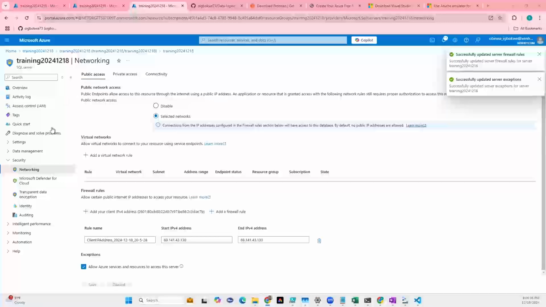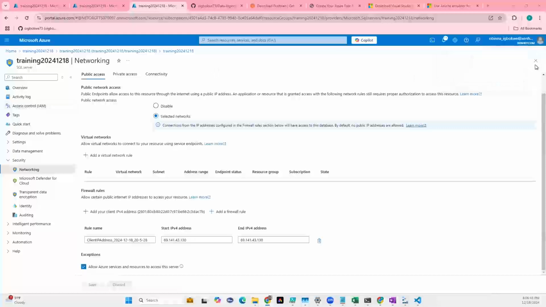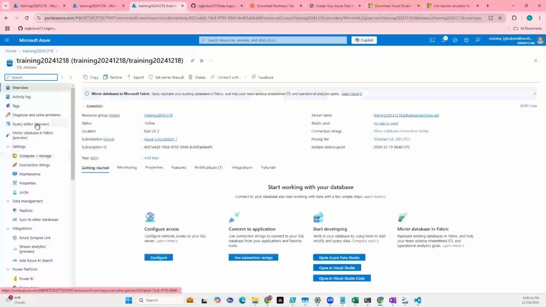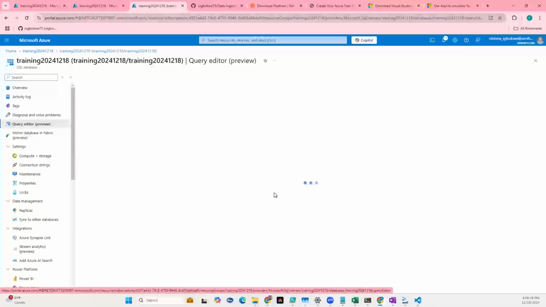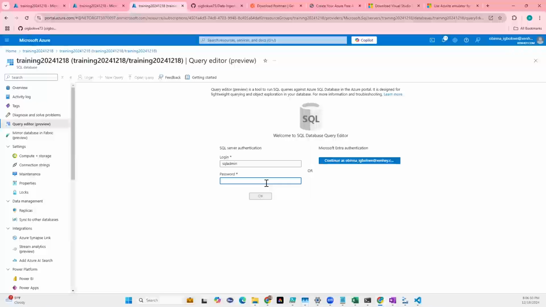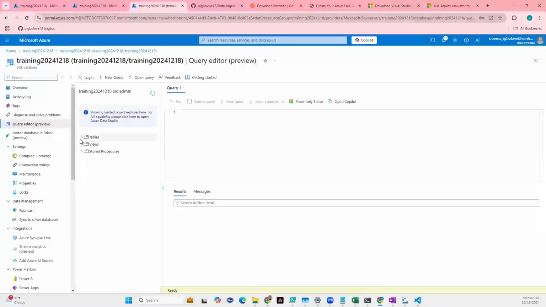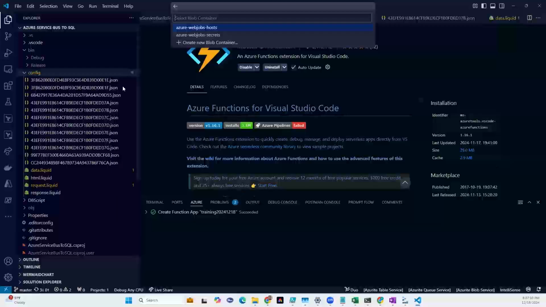So the way I do a quick test here is I come out from here, go into our database, go into our query editor here. This is like a lightweight version of Management Studio. I can actually authenticate with the credentials which are provided. And if this works, that means I have access, the firewall is open so I can get in. And obviously, if you try to do the same thing, you won't be able to get in because your IP address is not whitelisted.